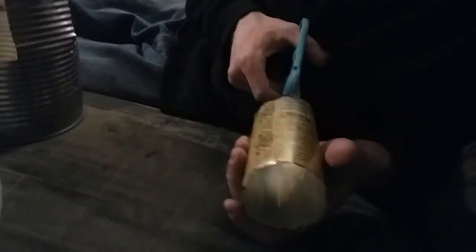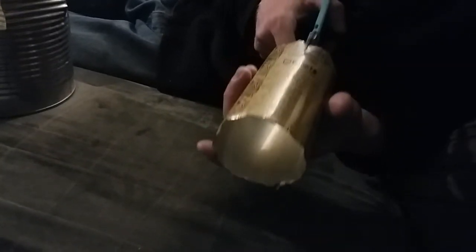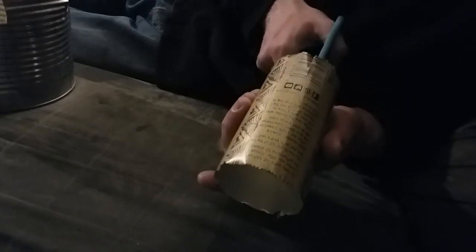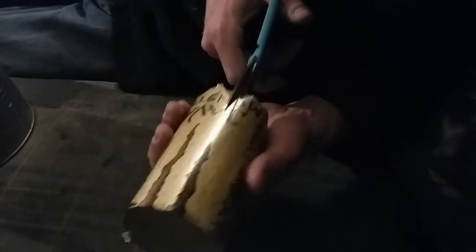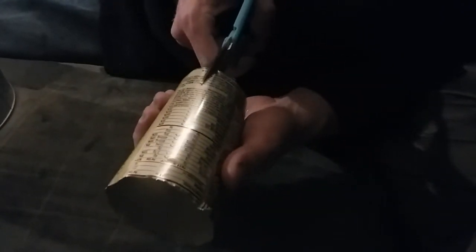All I'm going to do is just try and cut down, or actually I'm going to use the scissors. Use your scissors, this part will be easier. Just cut down a little bit, don't cut down too far. And then directly below that, cut in a straight line. I don't know if you can see that there. As I said, don't go too far down. And then just cut in the center of that, and then cut in the center of that there.